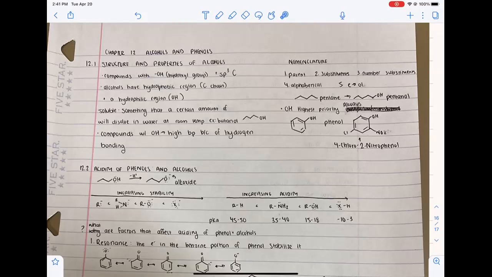Thank you so much for sending that. Over here, we have that compounds with OH have a high boiling point because of hydrogen bonding. This is kind of the important part. I definitely see Dr. Dowdy asking you guys a question like rank in order of increasing, what is it called? Boiling point or melting point, freezing point. You can really do it in a couple of ways.